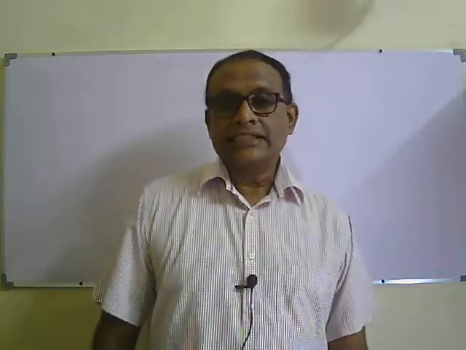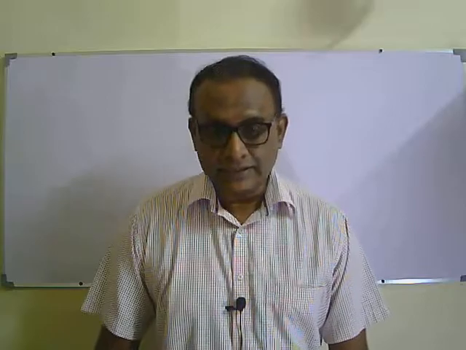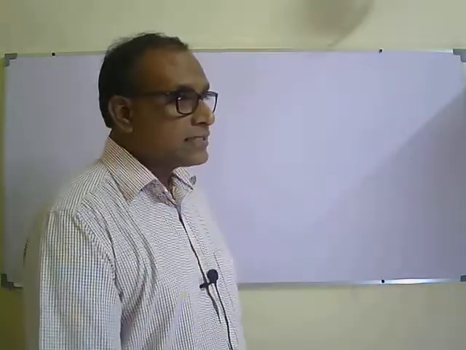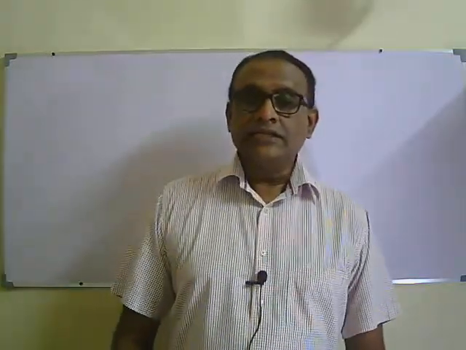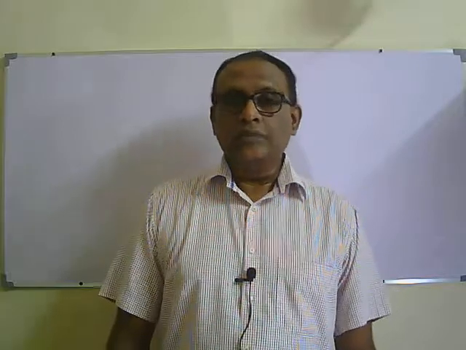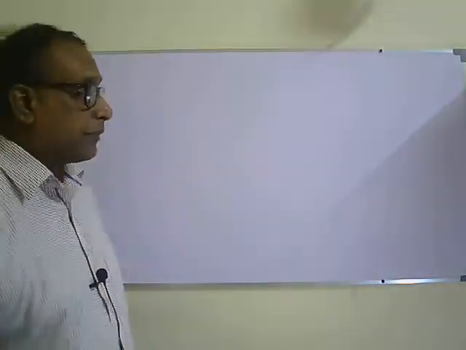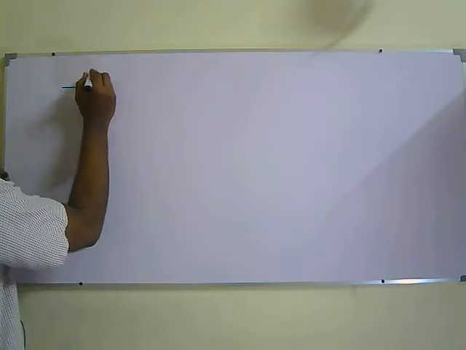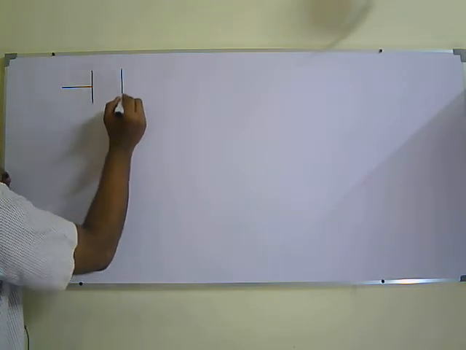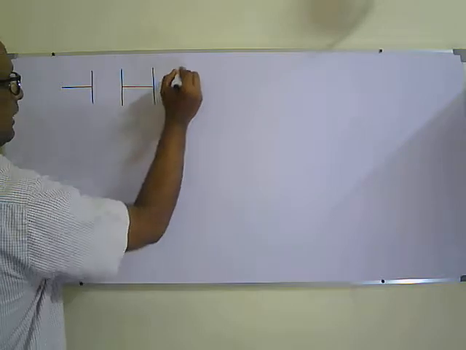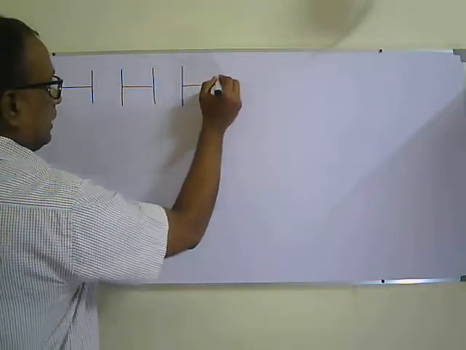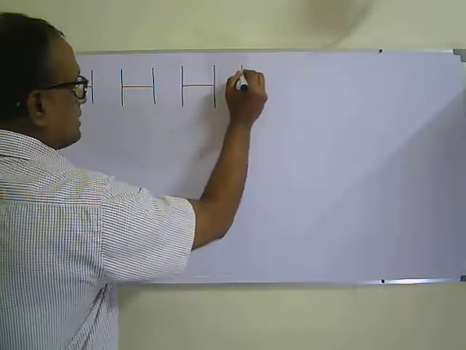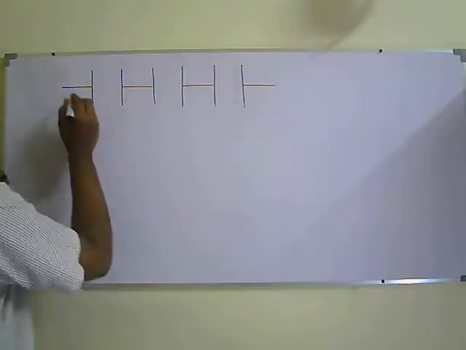In this lesson, I'm going to discuss series connection and parallel connection of capacitors, right? So when capacitors are connected in series, there won't be any junction or branches between the capacitors. For example, consider this type of connection, which is called series connection. When capacitors are connected next to next, that is called series connection of capacitors.